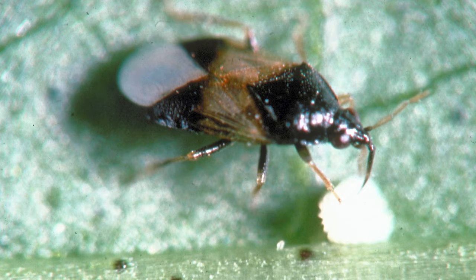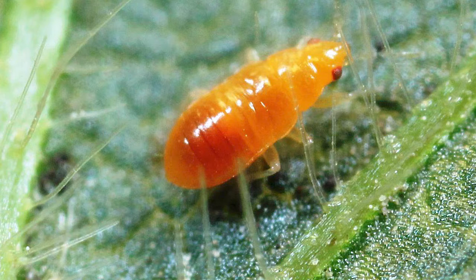The last one I want to bring up is the minute pirate bug. When you hear that name, you think minute — you think small. It's about three millimeters long. The pirate bug — I always think of the coloration with a dark and white checkered pattern on the wings. These have piercing sucking mouthparts. They can use that piercing sucking mouthpart to drive into the back of a mite or an aphid and begin to feed on that specimen to reduce pest levels in your field. The one thing I will say is they tend to have a bad rap — they can bite people as you work through the end of summer. As crops come out of the field and trees start to lose leaves, they move from agricultural sites into areas where people can be. So while they can have a pretty good bite, they are actually really good insects in the field.